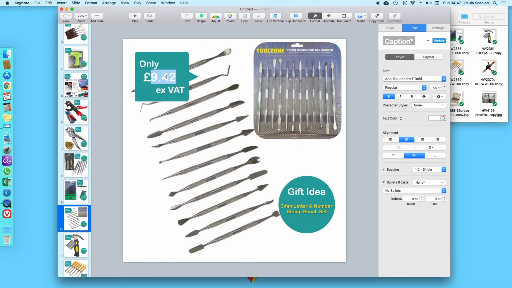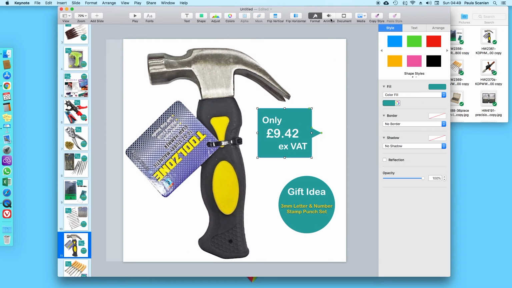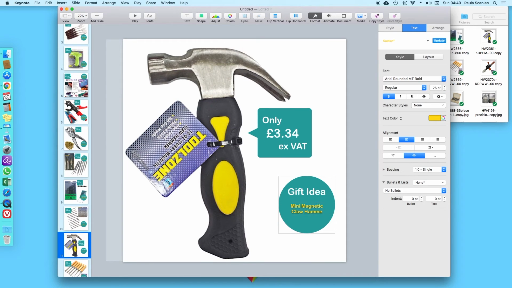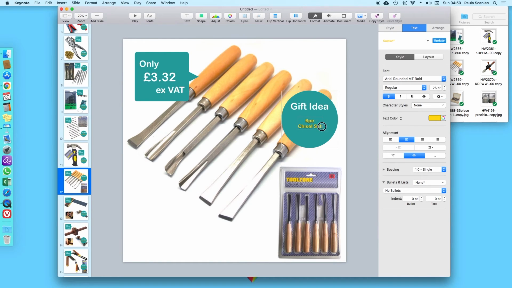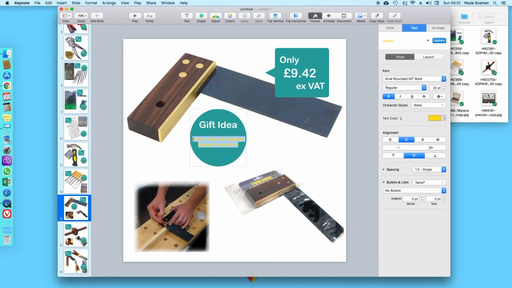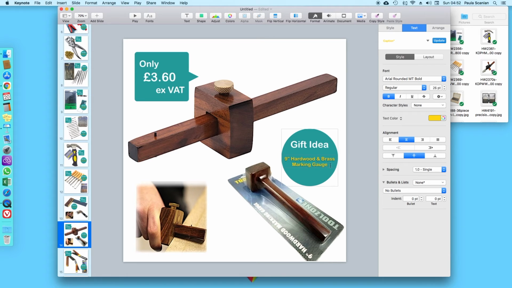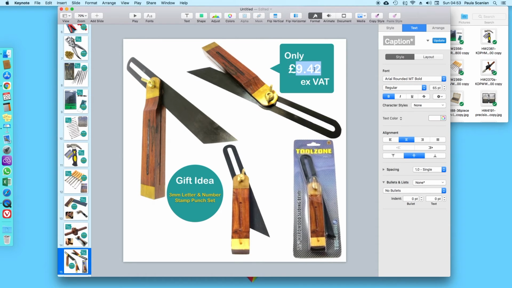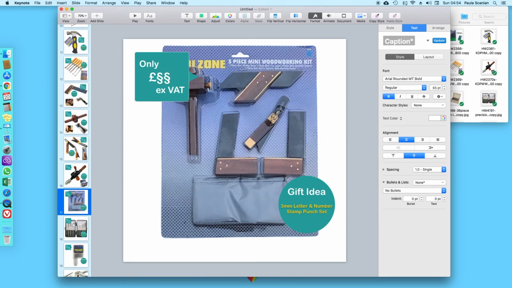Or as in this video carousel, you can see I have several images related to the same craft or medium, and it makes sense to have them all appear in the same video carousel. That's what is so great about Keynotes. We can create the carousel, we can add relevant information like the price, and we can include our business name or our website address. We aren't having to use any other third-party software. Everything we're doing is here in Keynotes.